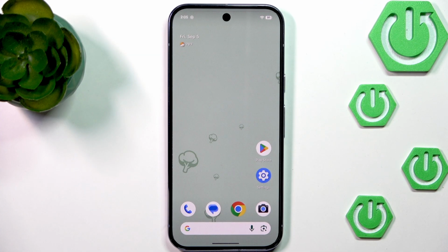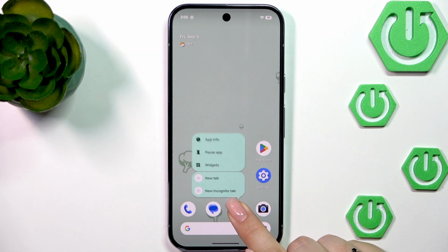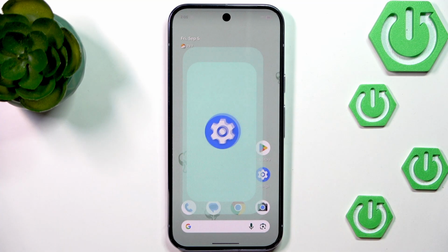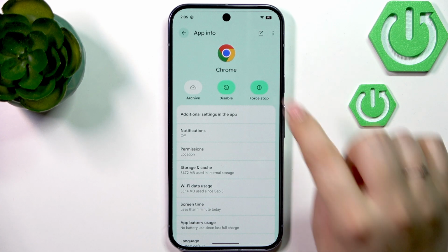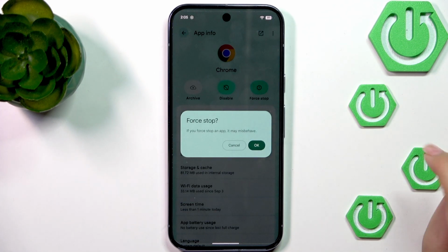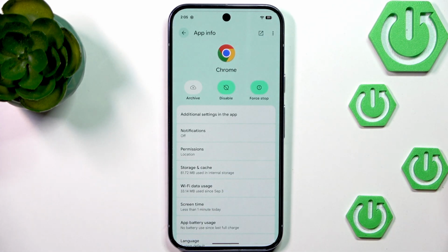So what I highly recommend to do is to tap on your app and hold it, and then go to App Info. So we will immediately open this app section, we've got different categories of actions which we can take. First of all, I highly recommend to force stop it. So just tap on force stop and confirm it with OK, because usually if it is opened in the background, even though you cannot see it, it will interfere and you will not be able to use it.